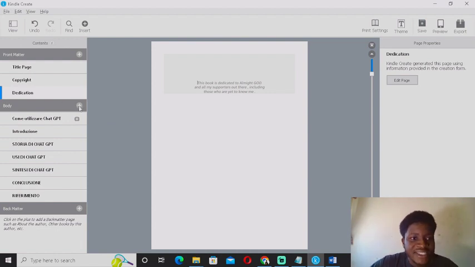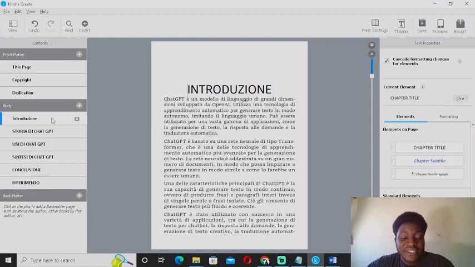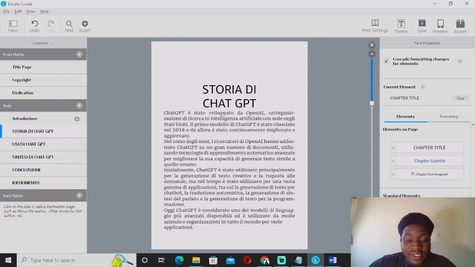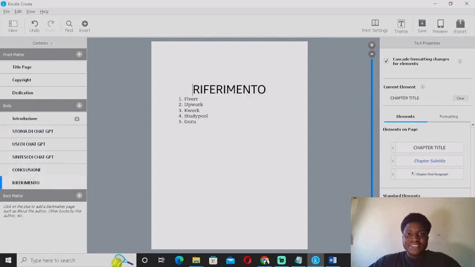So now the next thing over here is our body. Our body is where we have the main content, starting from the introduction. So we want to remove this. You want to delete this. This is basically where we want our body to start from. Introduction, you can click over here. Let's see how it looks. The history itself, the users. Good. That's basically it. It's good.